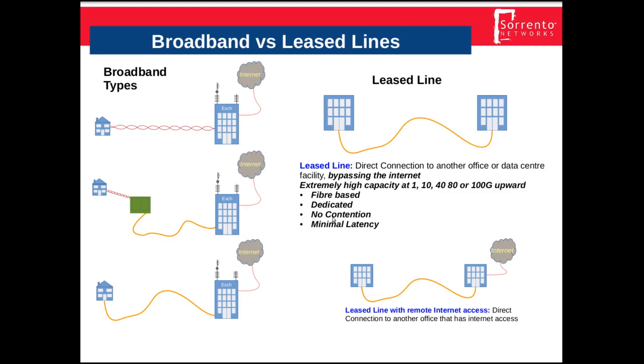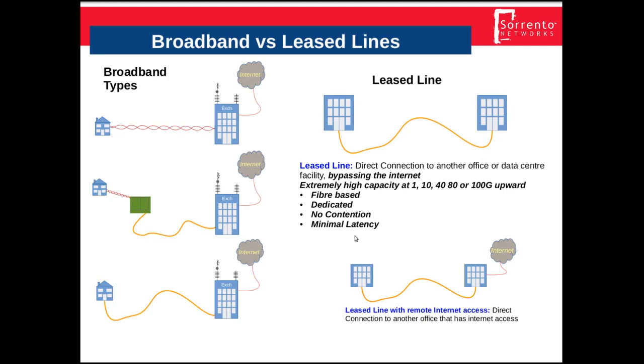Because of that, there is no contention, there's no sharing, there's minimal latency, and it behaves much, much more quickly than even the fastest so-called full fibre broadband, which may operate at 1 gig if you're very lucky, through to 10 gig, 40 gig, 100 gig. And that's the sort of connection you're going to be using if you need, for example, a data center connection, or even a connection between maybe hundreds, dozens of users who are all doing things that are specific to your business.